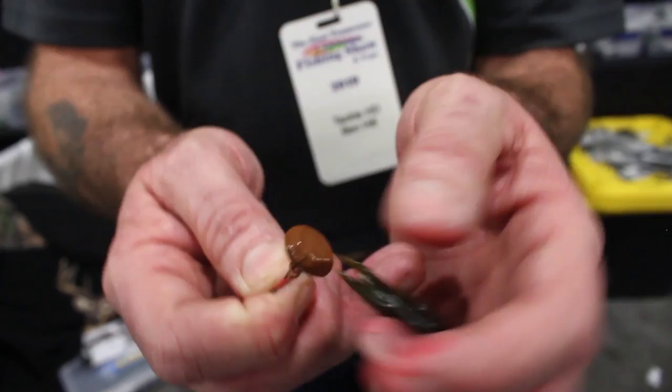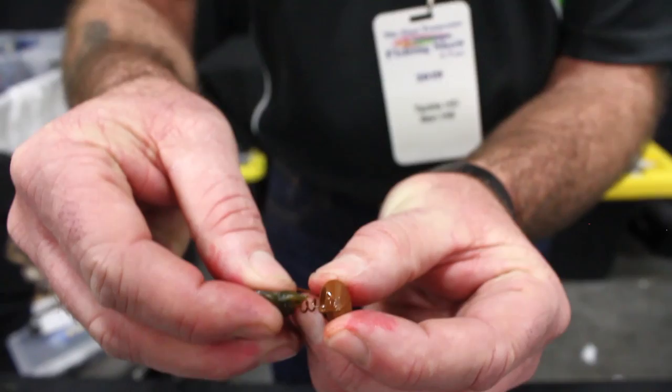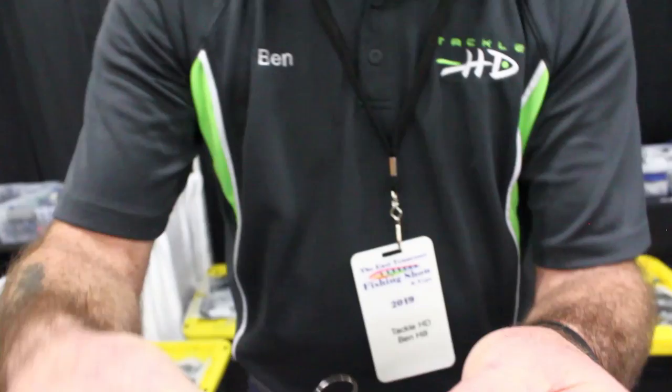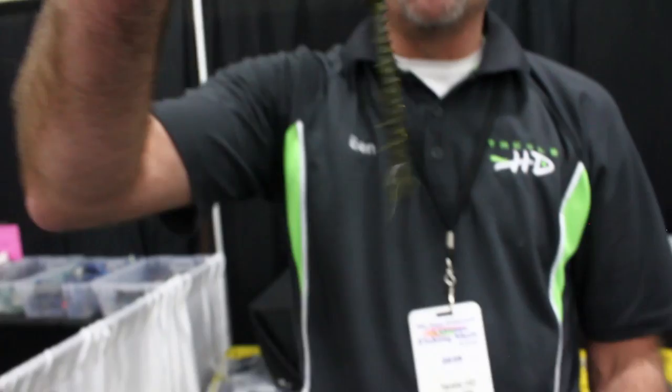So the way we rig this is put that Helgramite right on that pin, dead center, start twisting. You get one twist in, it's already on, but you gotta run that all the way up to the head. You get it up there and get her snug. Turn it around and see where that hook, you want it to go through that bait, which is right about there. So we're gonna grab it, run that bait through right there, bring it up, and there you go. Straight as a string, weedless, catch a lot of fish.